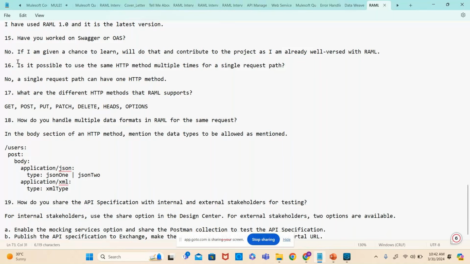For example, there is a child resource for a parent resource. In the child resource, I used get. Can a parent resource have get? I think I should ask this question.